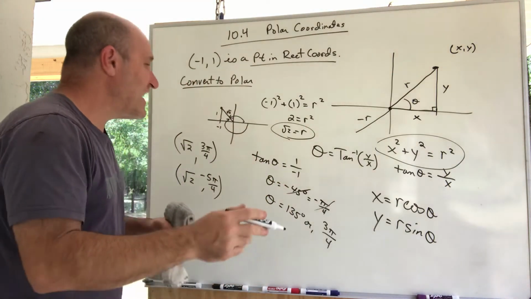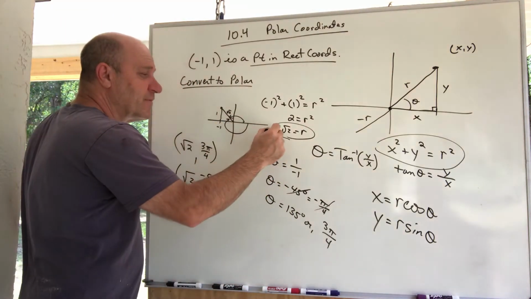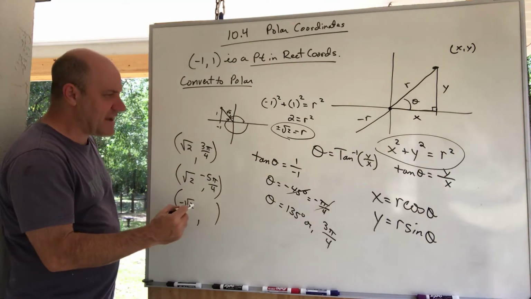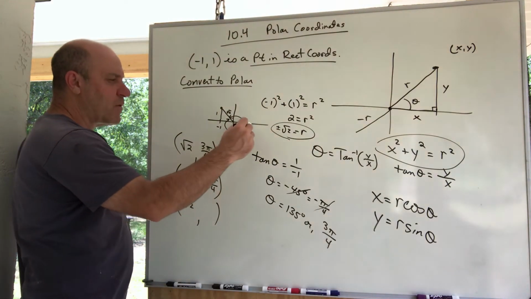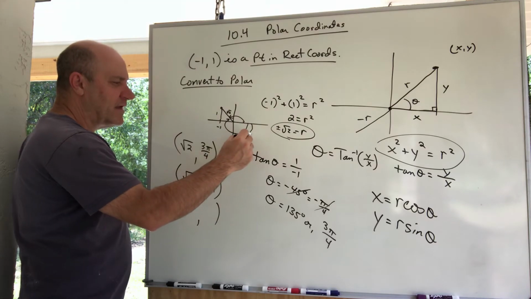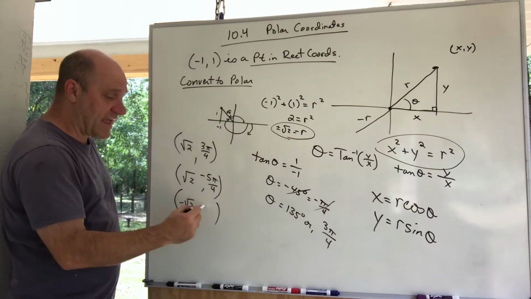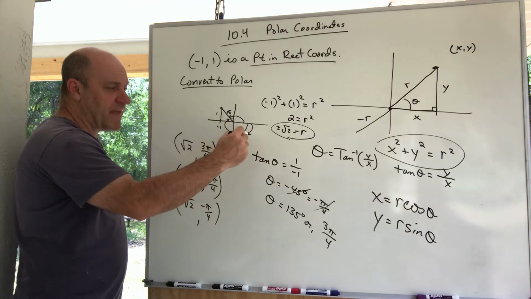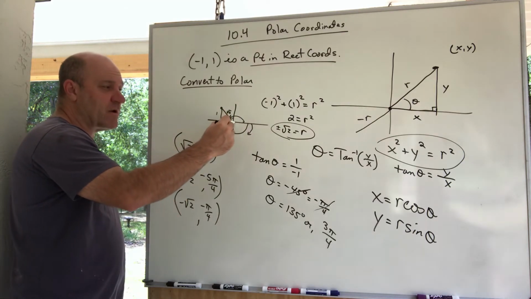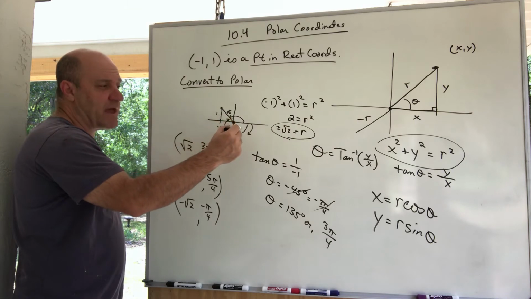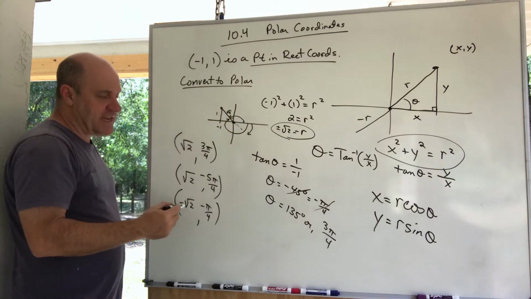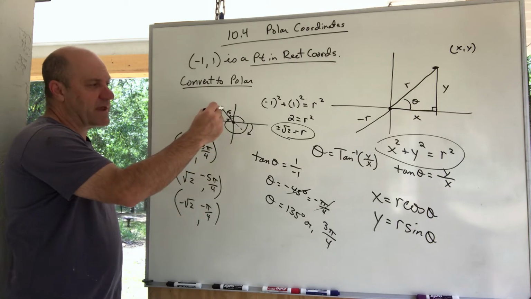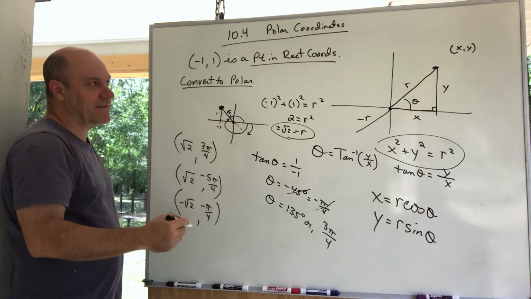So using negative square root of 2, could I come up with a name? Let's see. If I had negative square root of 2, that means I want to go to this angle. Yeah, I do. Now I want negative pi over 4. If I go to negative pi over 4, but then walk backwards negative square root of 2, it's like I'm staring out this way, but because R is negative, I walk backwards negative square root of 2. That lands me in this point. That's the point I'm trying to get to.